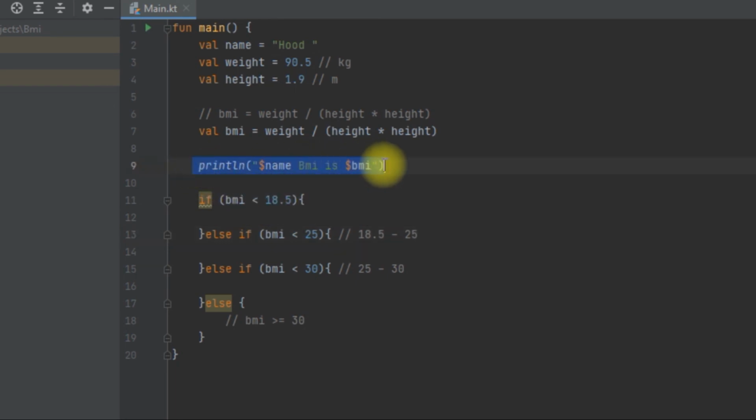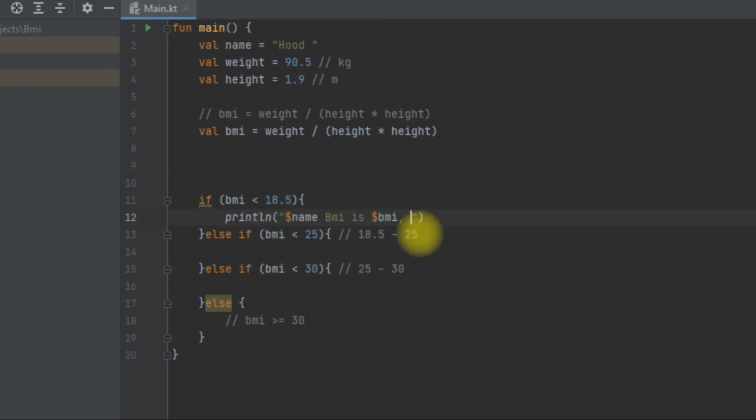So we can try to print this. Let's cut this and paste this one here, and we can also add here the value if the person is underweight or overweight. So this person is going to be underweight. Now we can paste this here also.